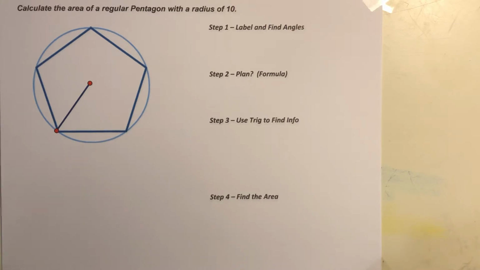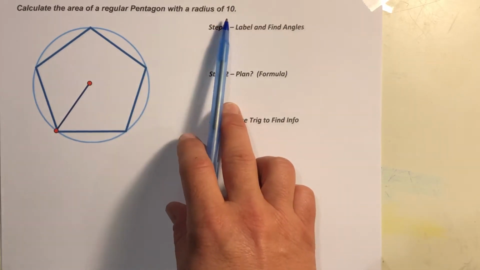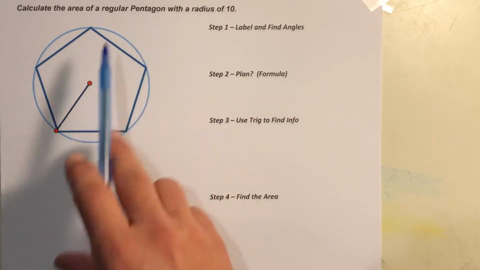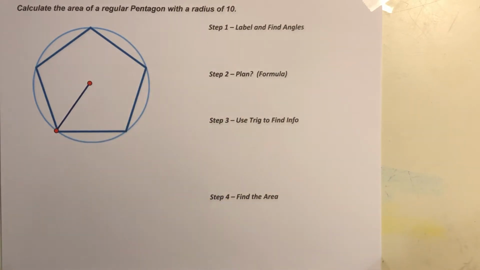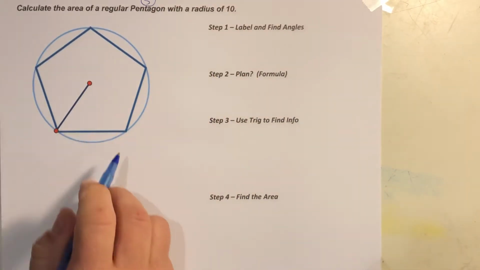find the area of a certain polygon given the radius of a circle that it's inscribed in, that it's inside of. So in this example, we have a pentagon with a radius of 10. The one you're doing is going to be a decagon, but this will walk you through all the same steps. But in this case, I have a 5-sided figure, right? It's a pentagon, so I'm just going to write 5 above it, right? Because I have a 5-sided figure.